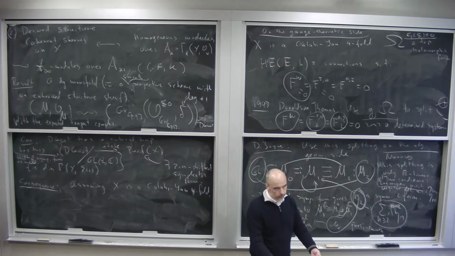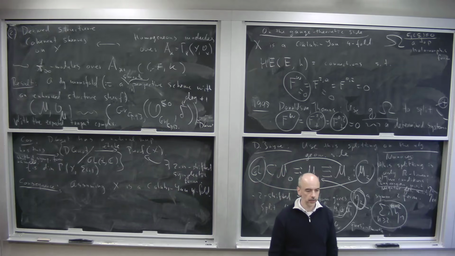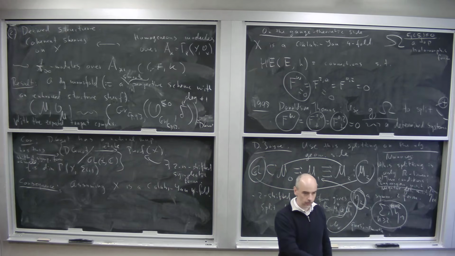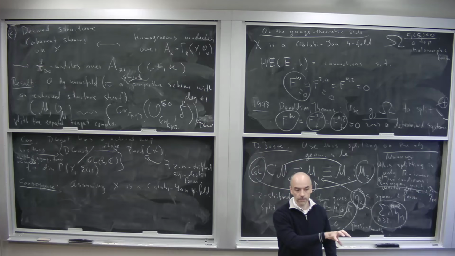Well, I think you can probably formulate that as well. I think about a stack as a simplicial diagram of schemes, because this is not just any stack. It's a very simple kind of stack. It's an action stack, right? So you have the group acting, and you take the nerve of this action. And so everything that you care about happens in the simplicial dimension 0 and 1, right?